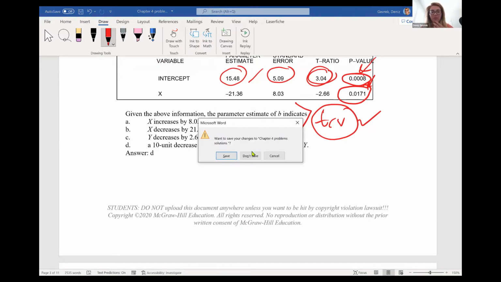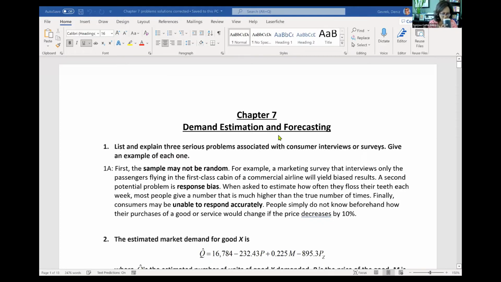Okay, so now we're going to go to chapter 7. I stop sharing. And I plan on actually doing these problems. For instance, next week I'll probably post the next chapter's problem solutions by Tuesday, so you have time to practice. But I also want you to spend some time with it. Okay, so we're on chapter 7.